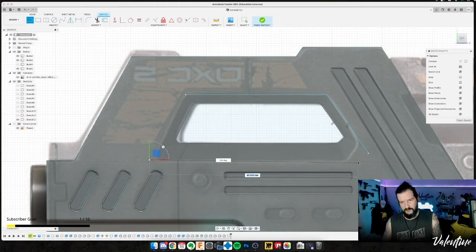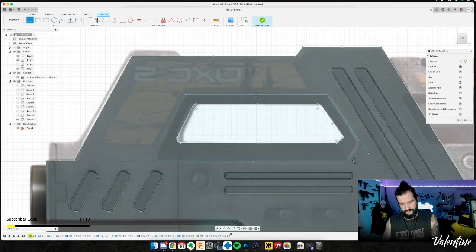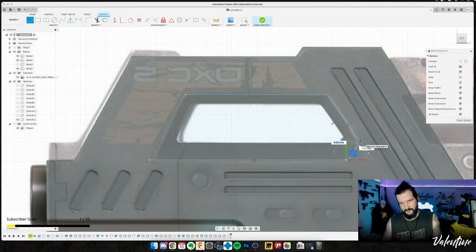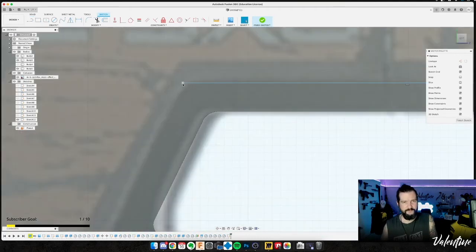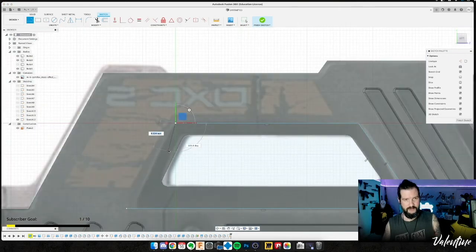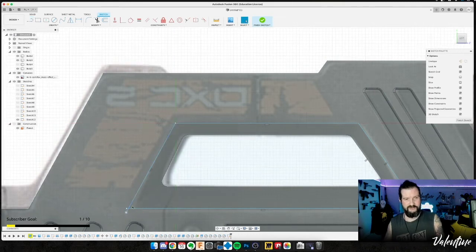Another line across the bottom, and then one up there. And what do we remember about diagonals? They do not give a fuck. Just want to move this in a bit so I can use it. So yeah, if you get close enough to parallel, you'll see the double parallel lines in the middle appear. It's basically telling you that it's automatically trying to snap to that, which is actually really useful.